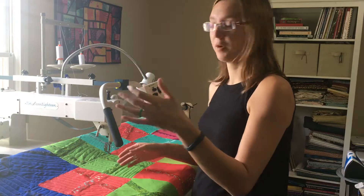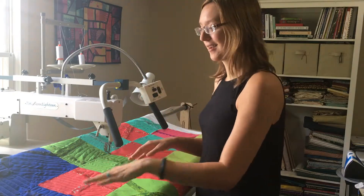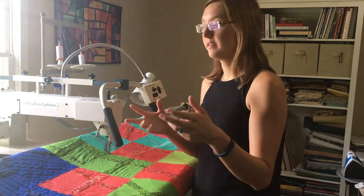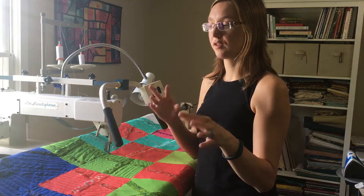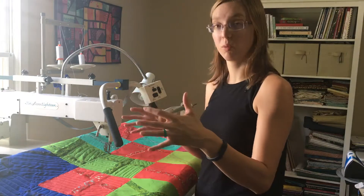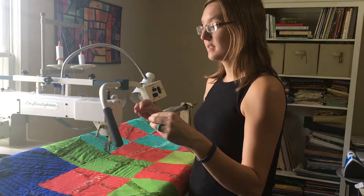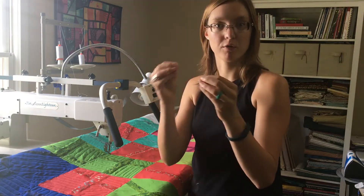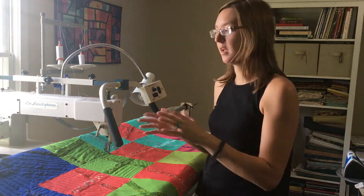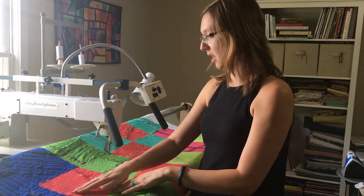Part of my concern with this quilt top — and I'll put photos in the blog post — is that I really wanted to do what Lynn Reinhardt over at the Stitch TV show calls achievable custom quilting. That means doing something more than an all-over design; not just a meander or loopy meander or swirls, but not super over-quilted or super precise. I want this to be a cuddly quilt.